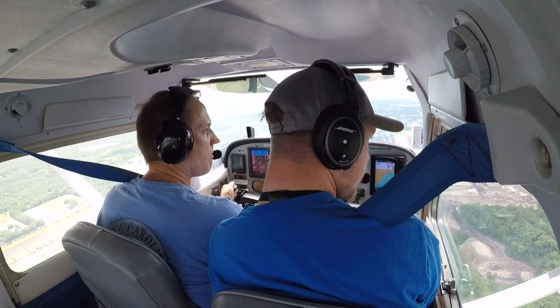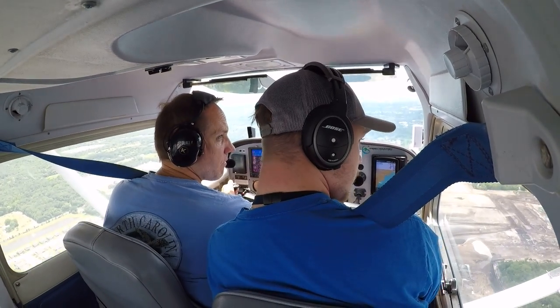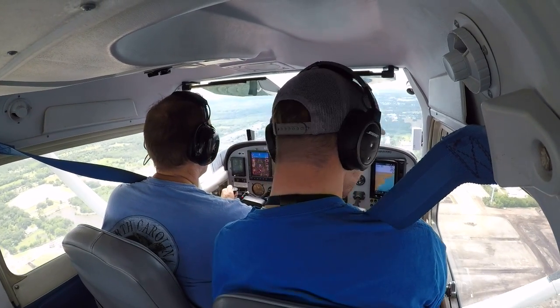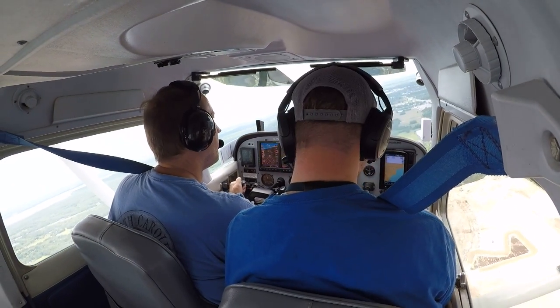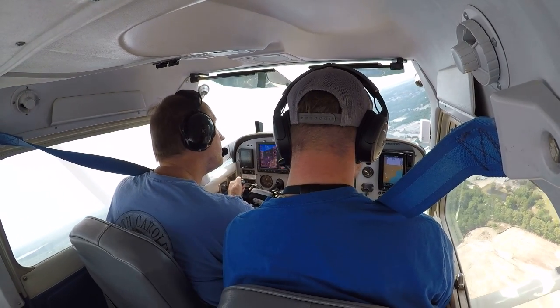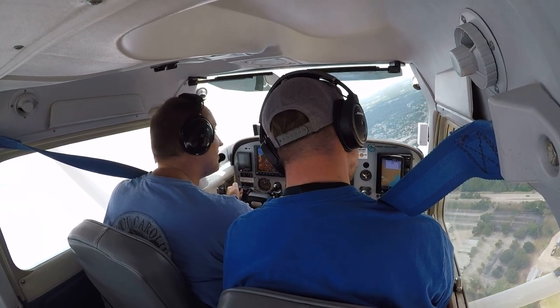Got him on our wing here. We'll give him 3 seconds after he passes. 1, he's pretty low. 2, 3. Either that or I'm really high. Yeah, you're doing good. 200 feet loss is good. Yeah, maybe he's doing a low approach in. And a Legion right there on final left.